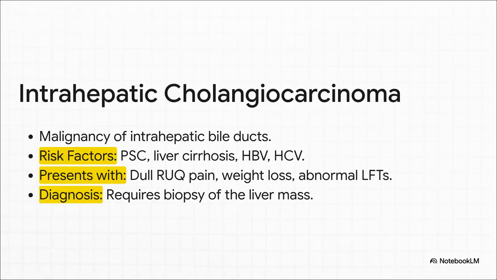Another important one to keep on your radar is intrahepatic cholangiocarcinoma, or ICC. This is a cancer of the bile ducts inside the liver. Key risk factors include things like PSC. The presentation can be really vague: dull pain, weight loss. And here's the key difference from what we just learned about HCC. Unlike an LR5 lesion, the diagnosis of ICC almost always requires a biopsy for confirmation.